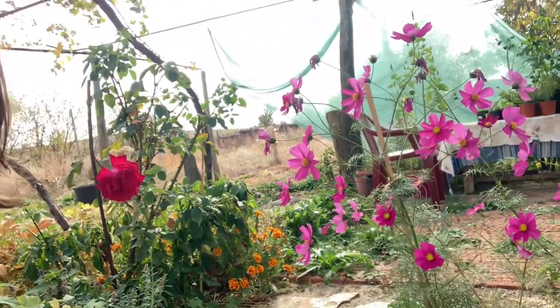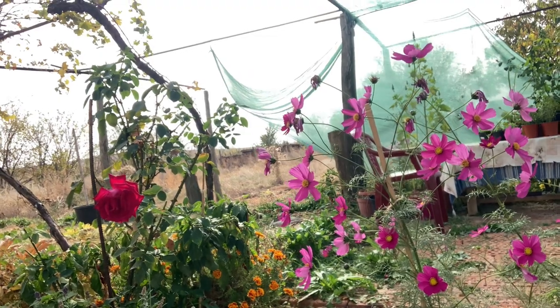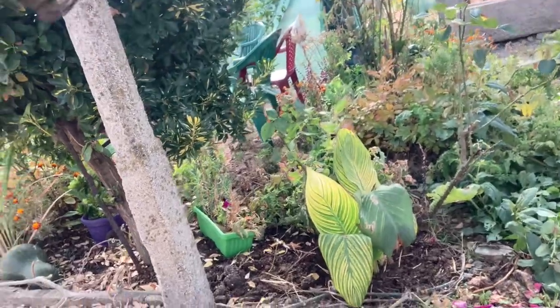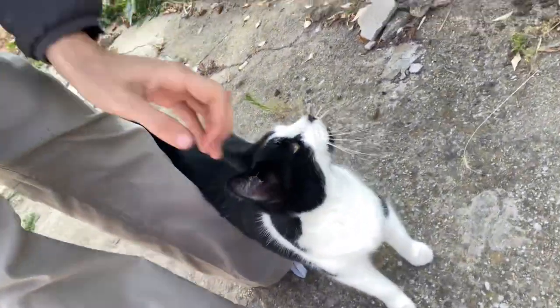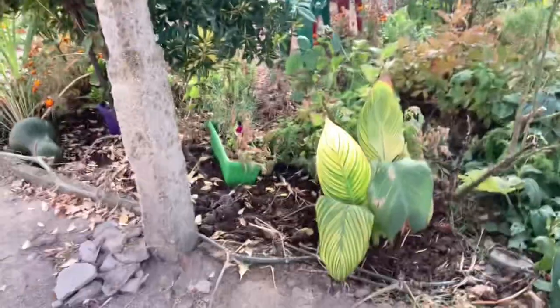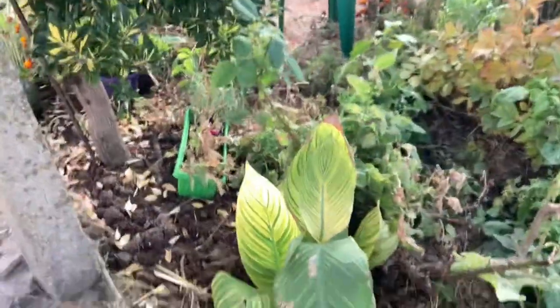Isn't that beautiful? Cosmos makes me so happy. It's incredible. I like just having lemongrass, cosmos, and then a gigantic butternut. And of course, a Smudgy. Isn't that amazing? Look at this lovely new canna. It is a pretty good canna, isn't it? I think this canna looks very, very good where it is. I can't wait to see the flower - I think it's going to be a red flower, but let's see.